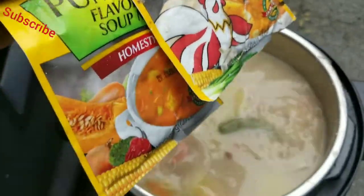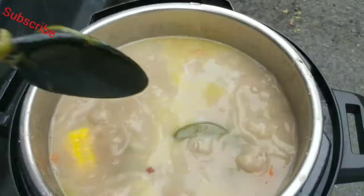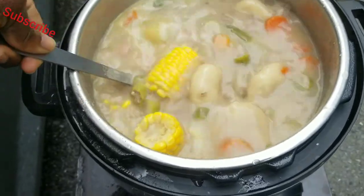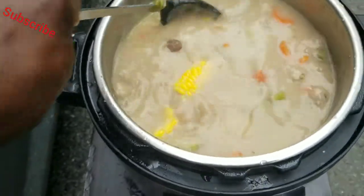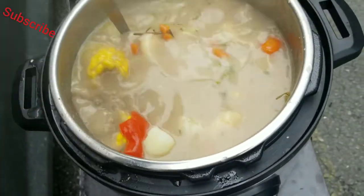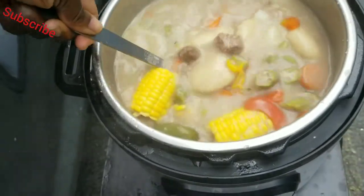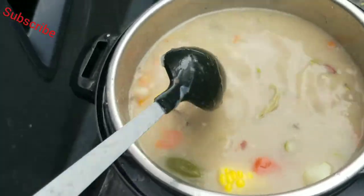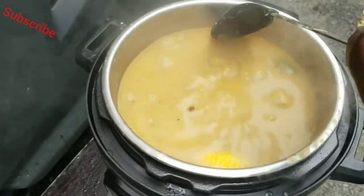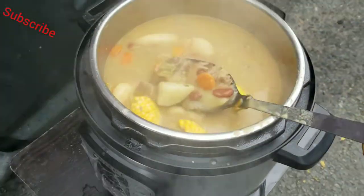This rascal called soup, look at the noodle, not going out yet. Yeah, man, this rascal go hard, you know. Coconut milk and beef, corn and dumpling and carrot and Irish and okra. Yeah, man, it's so pretty and smells good. And the noodle not done there yet. Now my soup is ready to get off the fire.